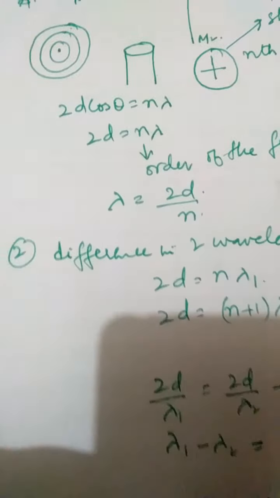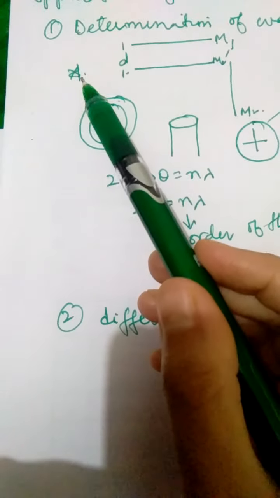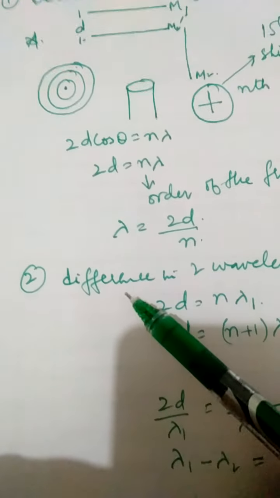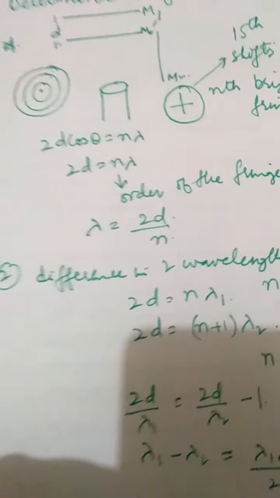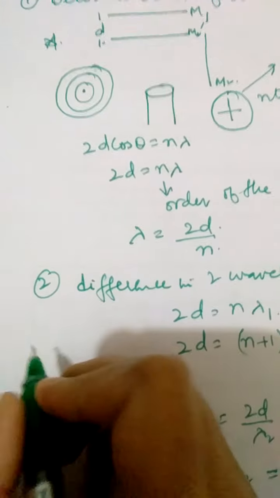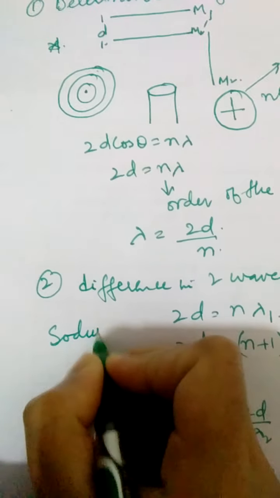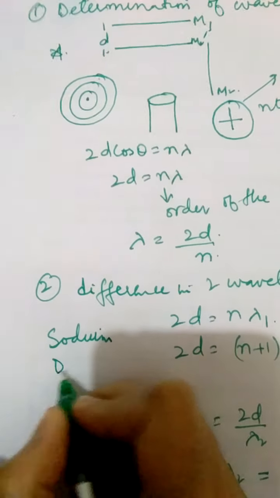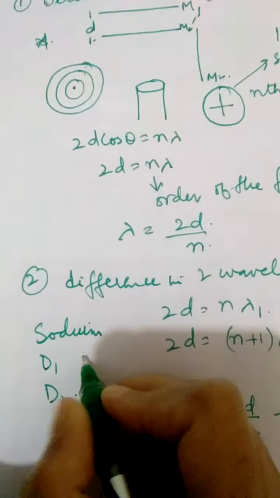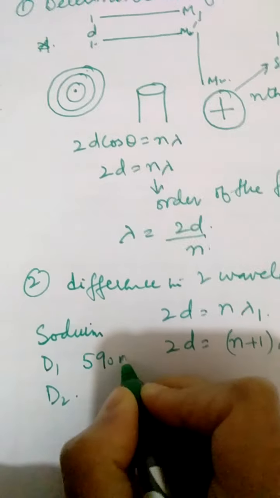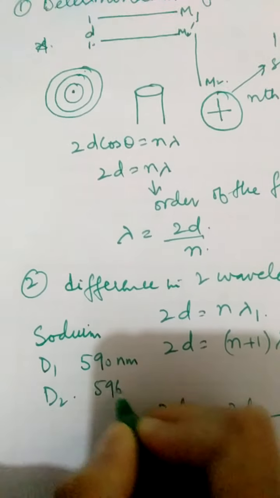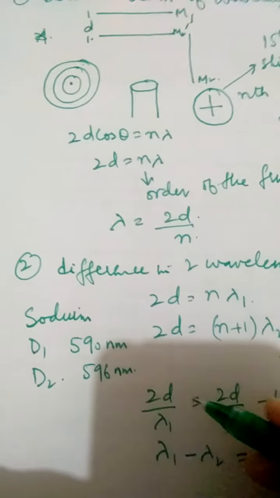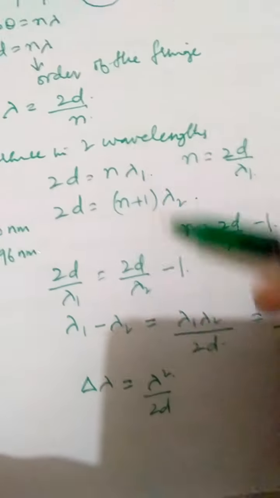Now the question is that in the experimental arrangement, we choose a monochromatic light source from which we expect to get a single wavelength. Then what is this kind of an application in which we talk about difference in two wavelengths? This can be so if we use a source of light such as sodium, which actually does emit two wavelengths because it gives you the D1 and D2 lines of the spectrum, corresponding to which the wavelength is 590 nanometer and 596 nanometer, right? This difference in wavelength is indeed very small, and if you want to find this difference, this is the procedure, right?